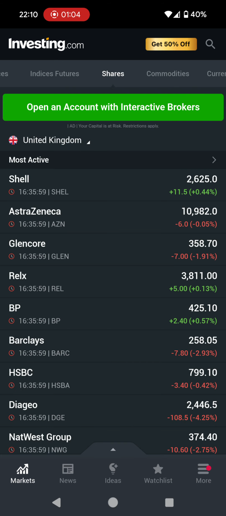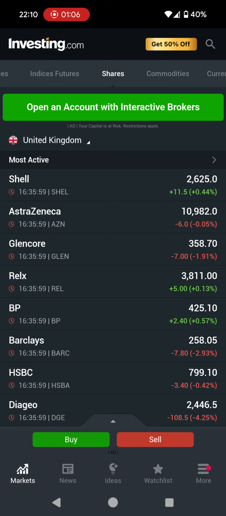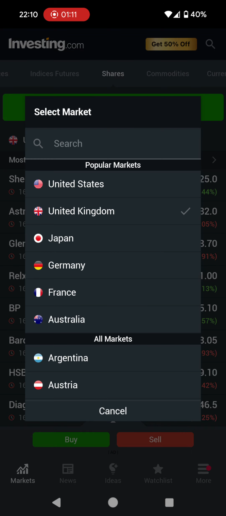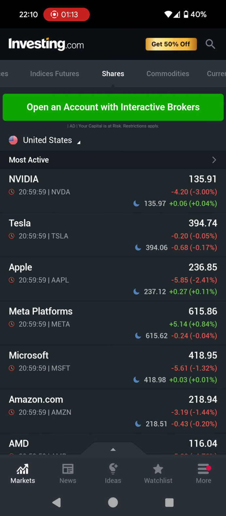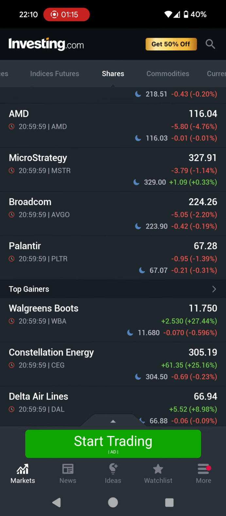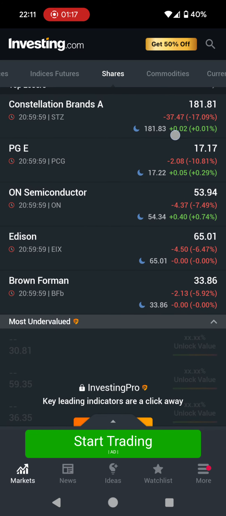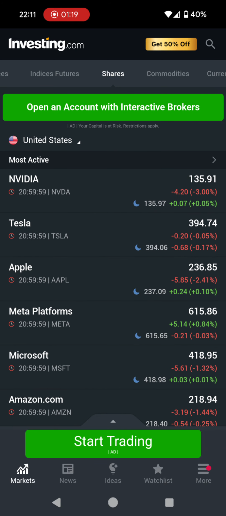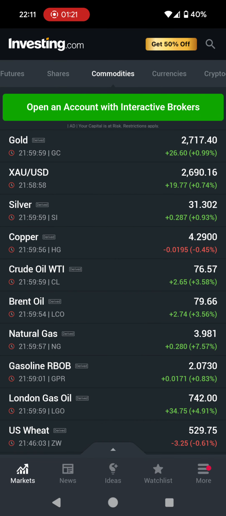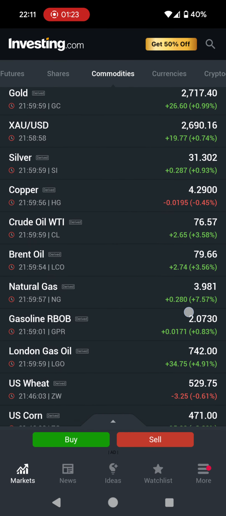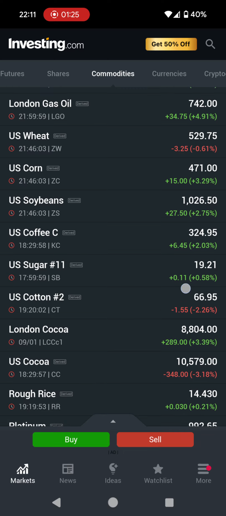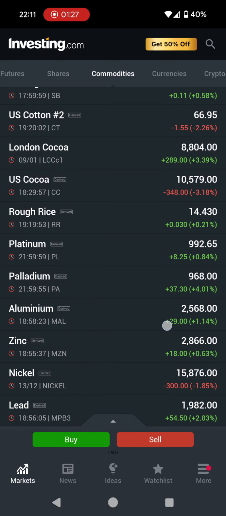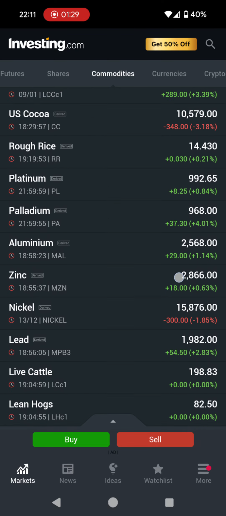We've got a shares screen, so again, because I live in the UK, I've got that set, but you can pick lots of other countries, and it shows you the most traded ones for that country. We've got commodities, again, all the popular ones that can generally be found on apps like IG.